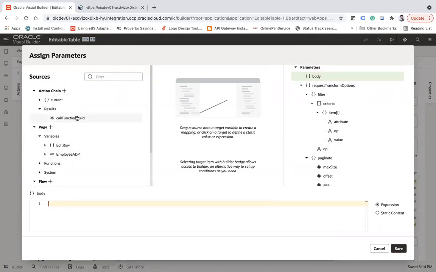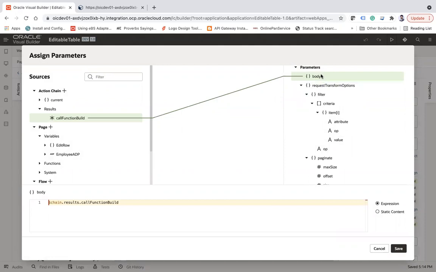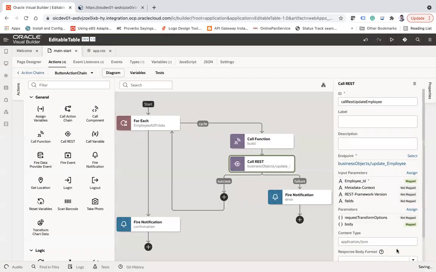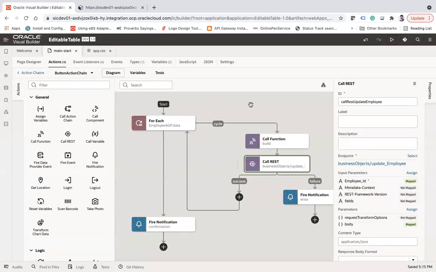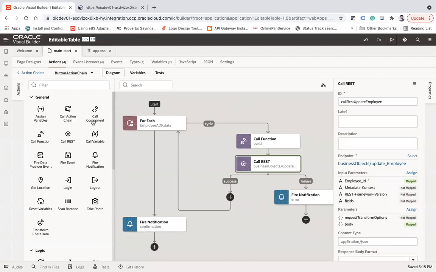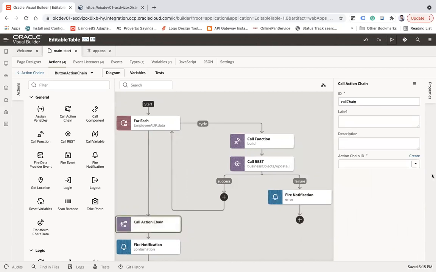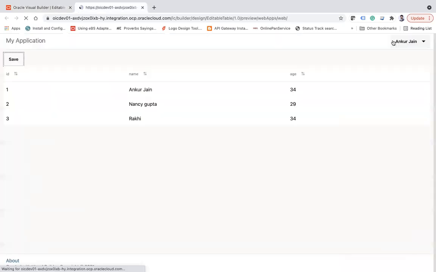So call function with, right? And then I will call this action chain again, the onload action chain, so that the data can be reloaded. Call action chain and then on. Fine. Let's try to run this and we'll see what will happen now.